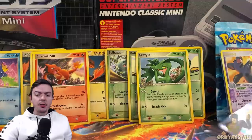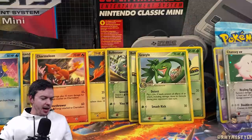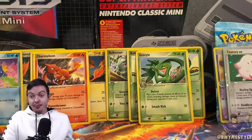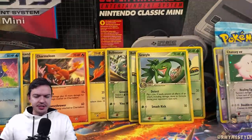you know, if you get those as PSA 10s, you got some return back. And I feel like with the prices for the Crystal Guardians packs, you could probably make your money back if you grade the starters, if anything, because someone's gonna want those at the end of the day. And I might keep it for my own collection, I'm gonna be honest with you. I am going to sleeve up this uncommon Pokeball, because I think this is kind of a dope one as well.